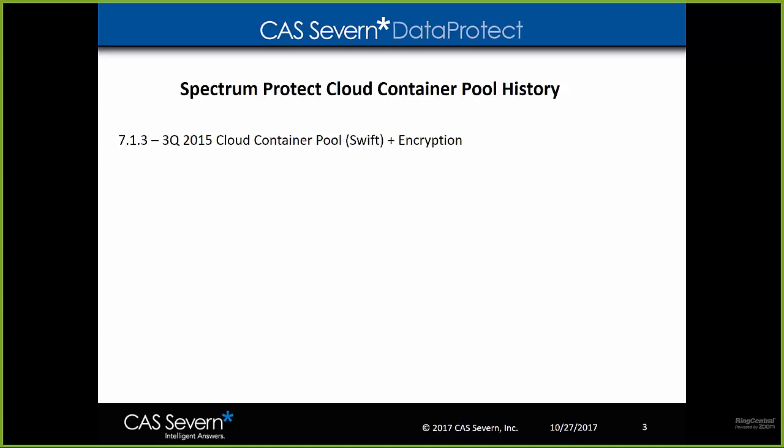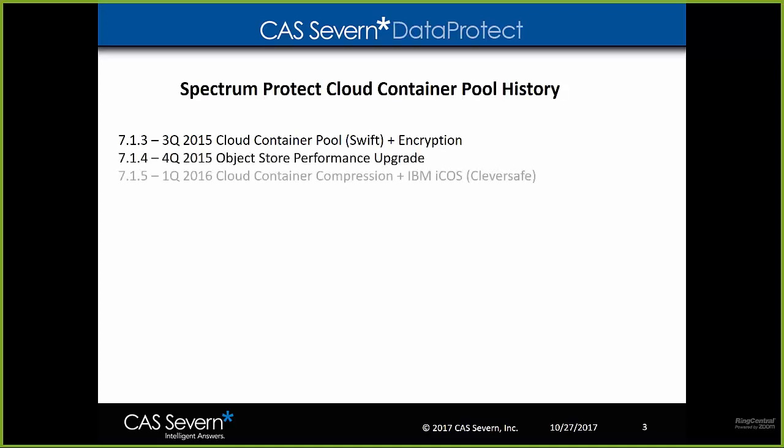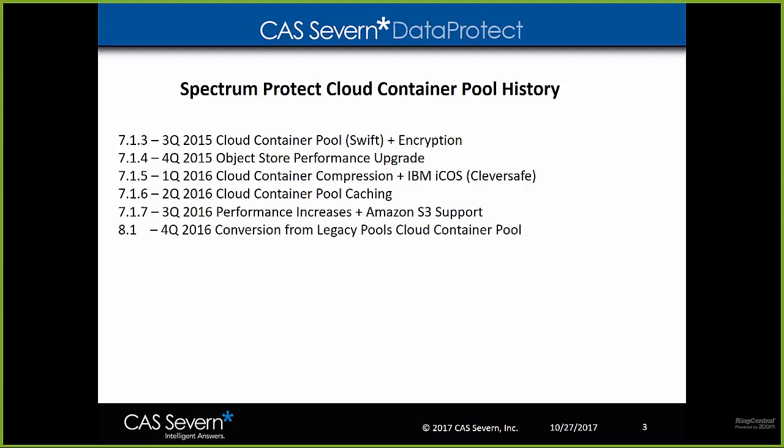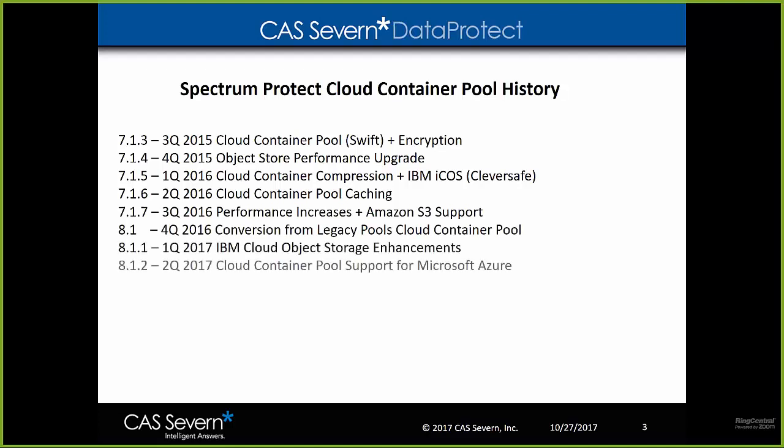Spectrum Protect Cloud container pools have a long history. It started back in the third quarter of 2015, where they were introduced with Swift object storage. And there have been improvements every version, which is every quarter since then, to where we are today in version 8.1.3 with tiering to the cloud.